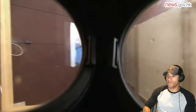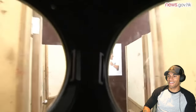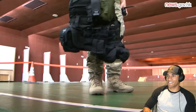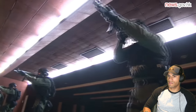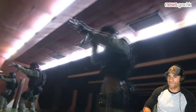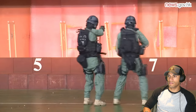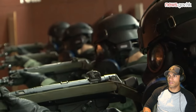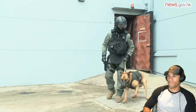Breaking into a flat to shoot armed gangsters and rescue a hostage in short order — that's cool. An SDU member's basic gear weighs 18 to 22 kilograms. They carry an MP5 submachine gun, a Glock 17 semi-automatic pistol, ballistic vest, ballistic headgear, fire-resistant head cover, and a gas mask.